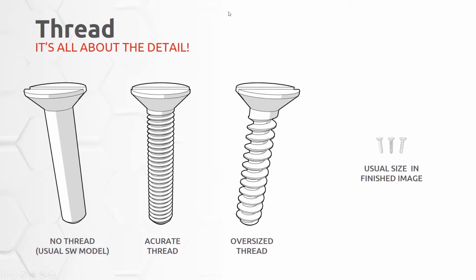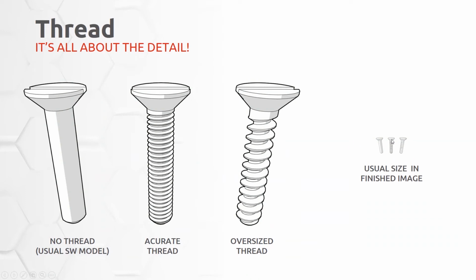Now, I've got two versions next to it. So I've got this one, which is showing an accurate thread for this particular screw size. And then I've created another configuration of this, and this is just within SOLIDWORKS, of an oversized thread. Now, the reason I've done that is because, and this is a little tip that I've taken from a certain Swedish furniture manufacturer, when you have technical illustrations of screws, they tend to have them with thread on there. This is actually an image over on the right-hand side. Usually the screws aren't going to be shown in a size like this. So this is usually how small they're going to be.